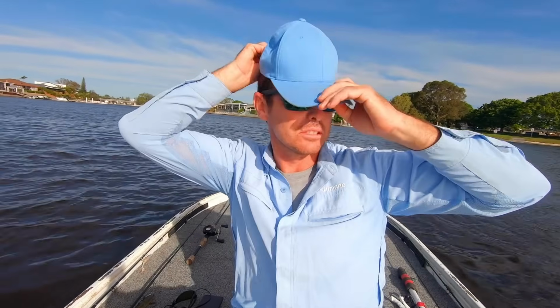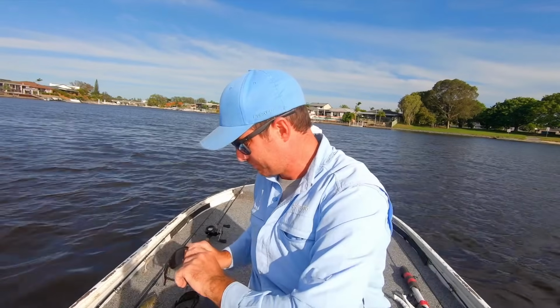The other thing is, and we'll get into these different lenses, a lens that throws the light off and allows you to get the most out of your fishing conditions. So we might talk on that, and if there's anything that I miss at the end of this, you can just comment on it as well. So let me show you what I've got here so you can see.